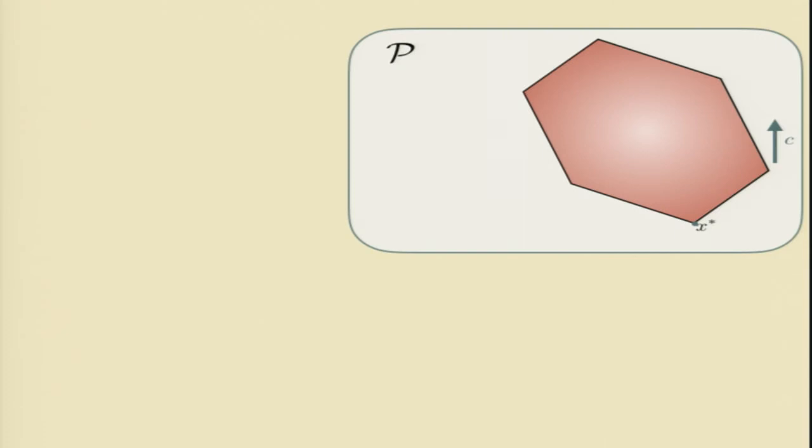So this is going to depend on some properties of the linear program that you have in your hands, of course, and it's going to rely on properties in particular of the polytope that you're looking at. And there are two that are easy to measure. The first property that shows up in our bound is what I call the L1 radius, right? This is just the biggest L1 norm that you have in your polytope.